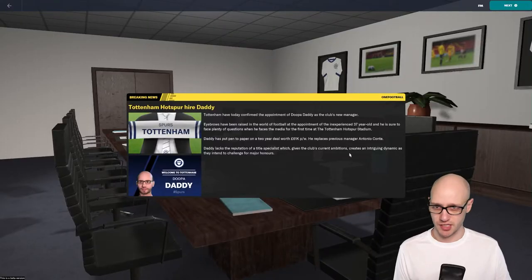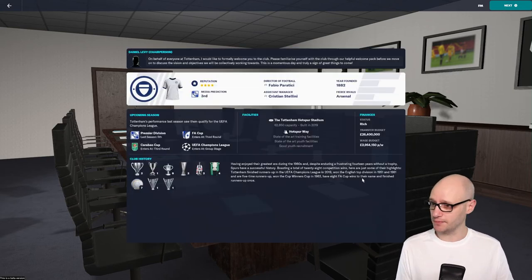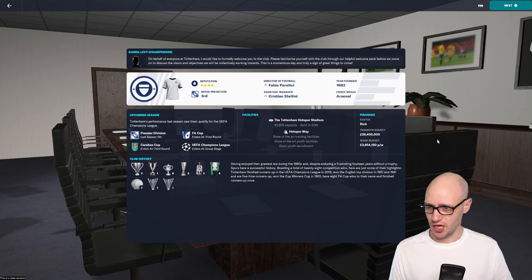So this hasn't changed for the intro. 61k. I'm 37 years old. Yes, thank you for reminding me. What's this? This is the chairperson giving me a bit more about Tottenham itself. They're rich, but we've only got a transfer budget of 26.4 million. Wage budget 2.9 million per week.